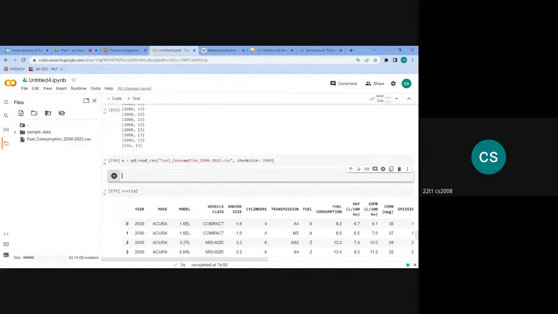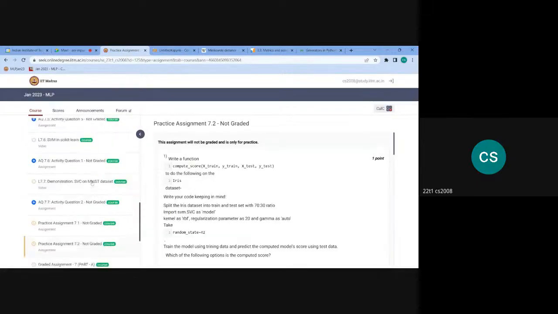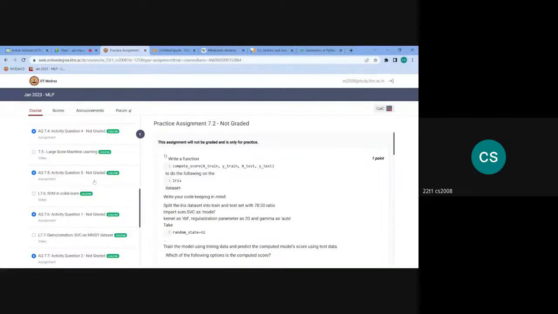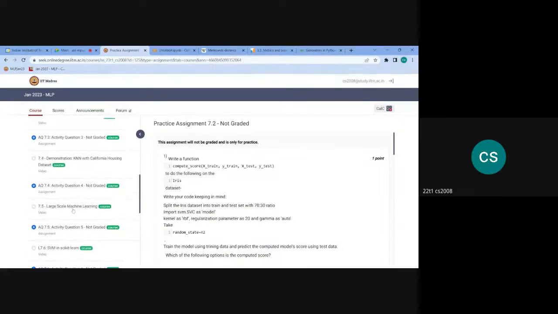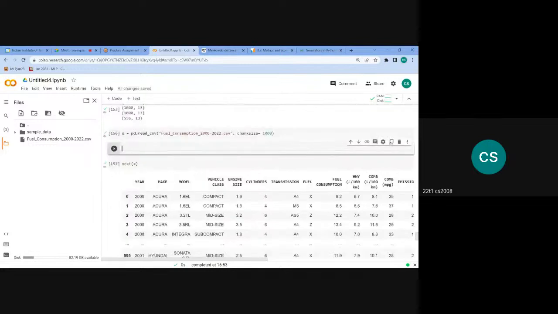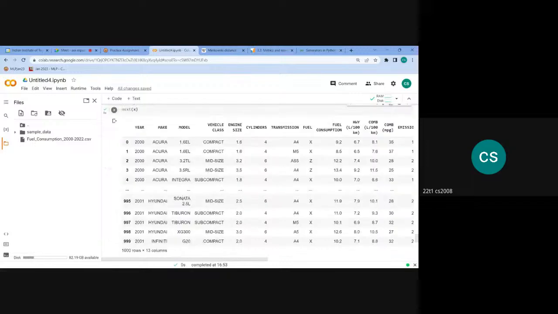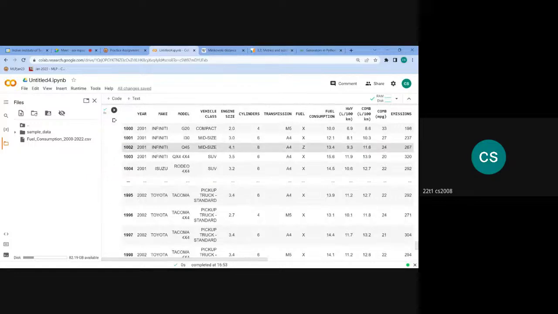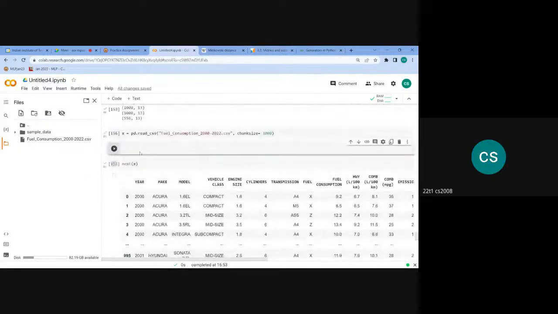That's why I told you to watch this large scale machine learning video. In that video also, the data is done only while it is read. So what we can do is, let's say if we have data, transform it to a CSV file, means save it as a CSV file. How to save a data frame to CSV? You can search for it. That I know, sir. So you have to go back to CSV and then come back again.